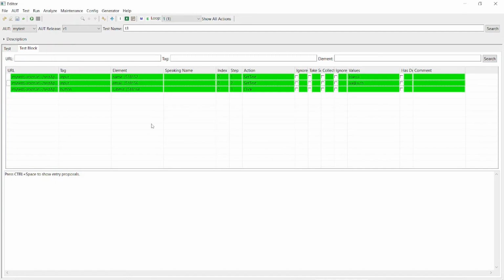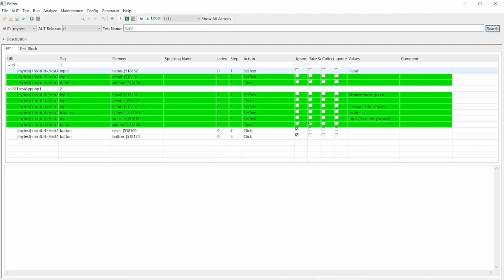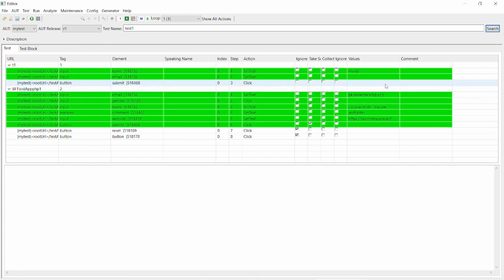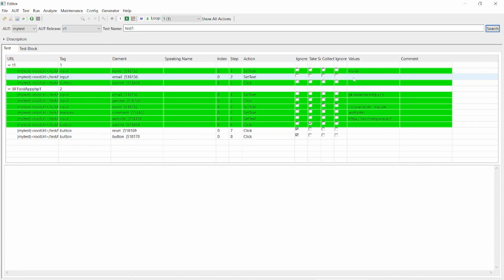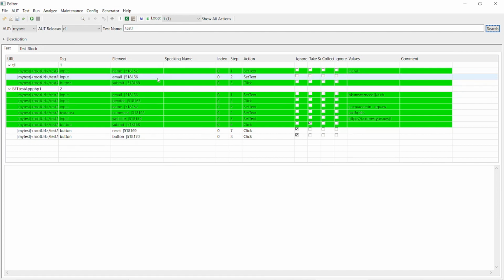If we go now to the test, then you will see, when we search for it, that the email was added, but the parameter value of the email does not appear here. The reason for this is it's very difficult to know which parameters you have to set, because you cannot know if the email was entered after the name or before the name, or whatever changes you did.